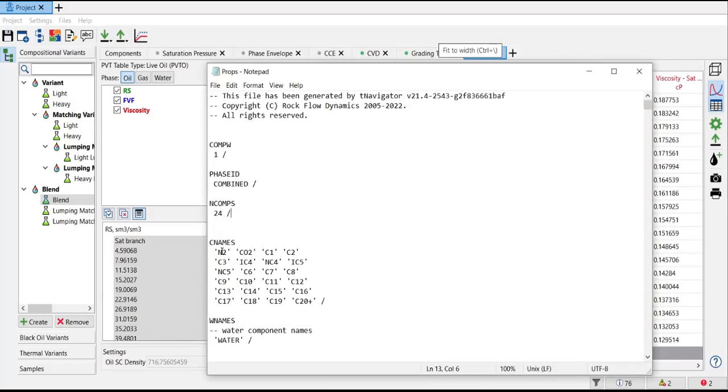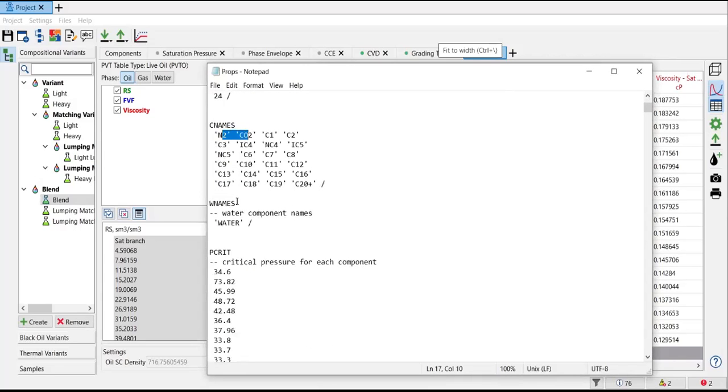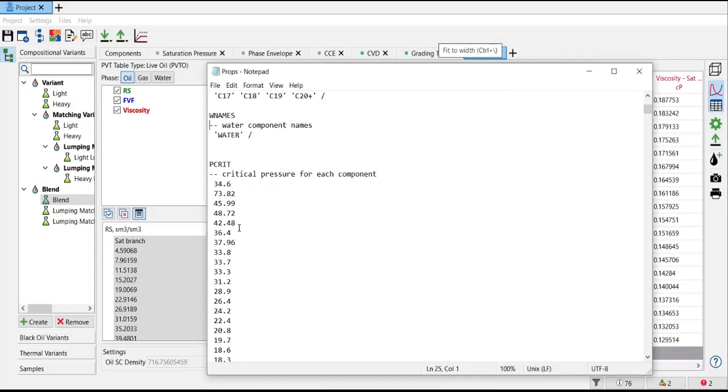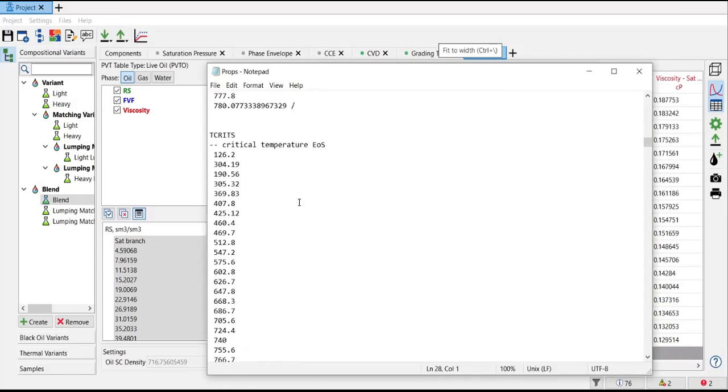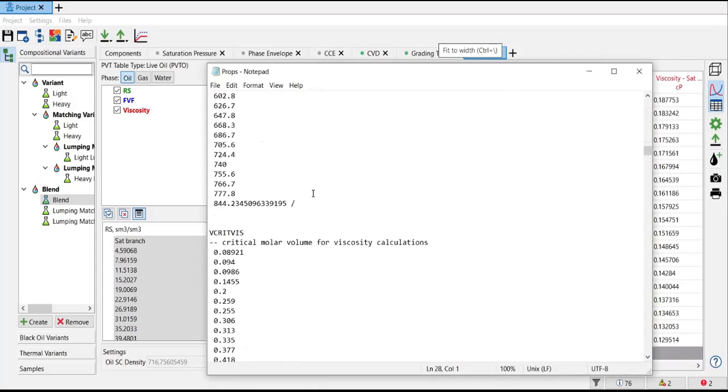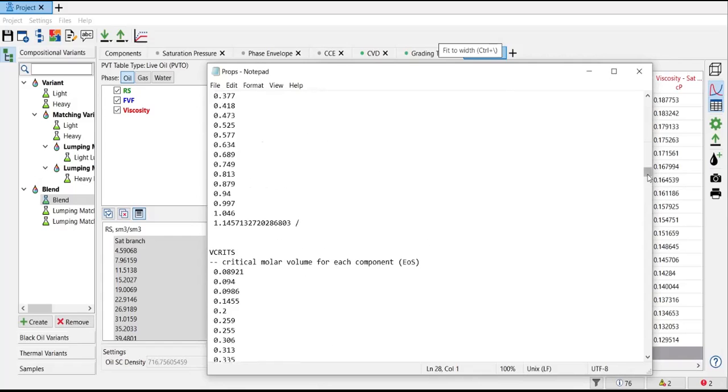From nitrogen down to C20 plus, the component names, water, critical pressure, critical temperature, and also critical temperature EOS, critical molar volume, and so on and so forth.